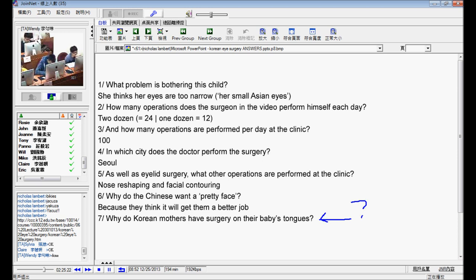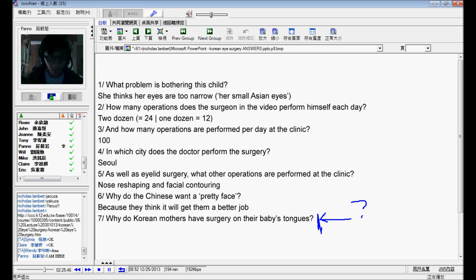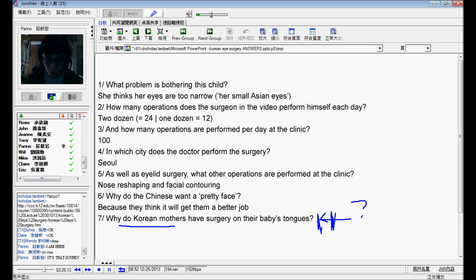Oh, sorry, was that you, Will? Whose question was that? Yeah, Pano, can you talk? Right, Pano, can you answer that question by typing then? Can't hear you. Pano is at home. Oh yeah, he's having trouble with his sound, I can't hear him. Maybe he can type? Yeah, type the answer to this one, Pano, and then I'll ask somebody else, number 8.